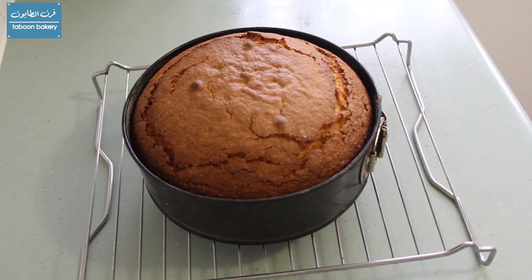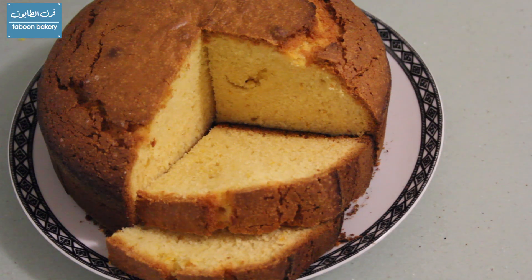After the cake is ready, we leave it to cool on a wire rack, and after 10 minutes we remove it from the cake tin and leave it to cool completely. This cake is best served with tea or coffee. It's light and fluffy and I hope that you'll try it out and that you will like it.